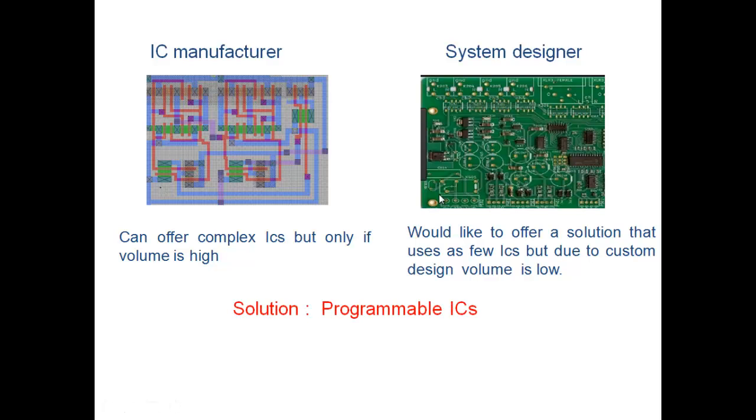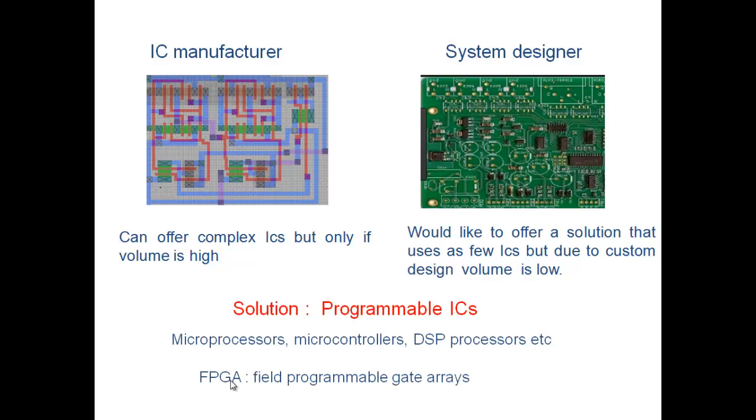So the solution to that has been programmable ICs. Digital design moved from interconnecting all of these that you see here to IC manufacturers supplying programmable ICs, and the examples are microprocessors, microcontrollers, DSP processors. All these are very large integrated circuits with a lot of power in them. And the customer, the person that is here, can program them using software. Instead of using a large board, you have a microcontroller and a few ICs, and then you develop your application. The other particular solution was an FPGA, a field programmable gate array. So let's stop here.